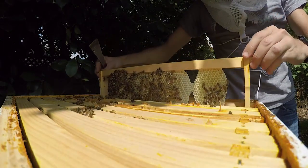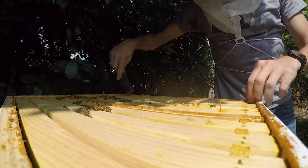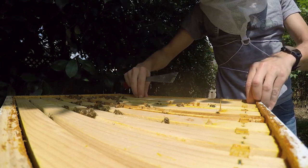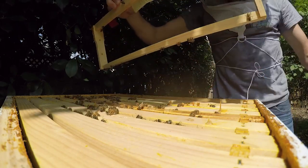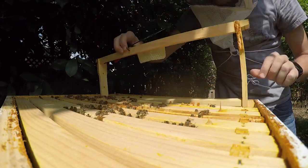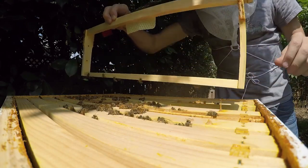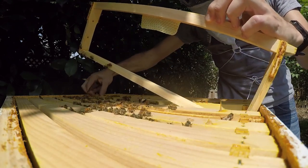How long does that take to get to that stage? They can fill an entire one out in 6 hours if they have the resources and the want, basically. What we're going to try to do is move some of these frames out and some of the empty ones inside. It's rotating your tires, huh? Yeah, and then it'll force them to keep filling them.